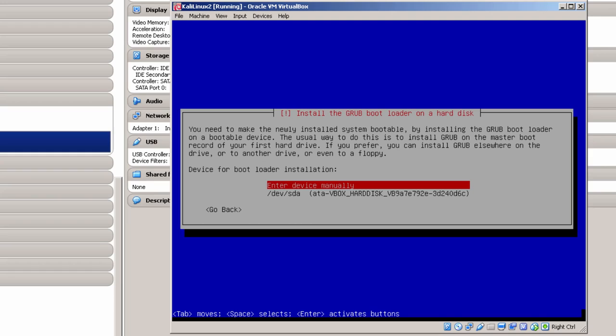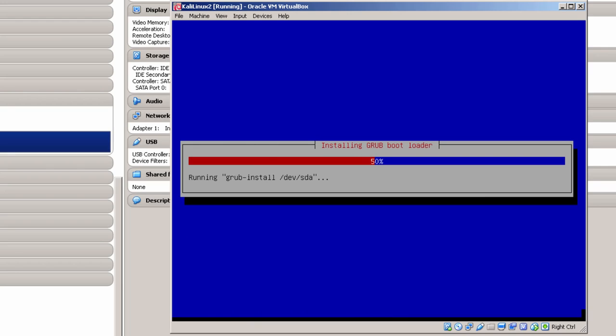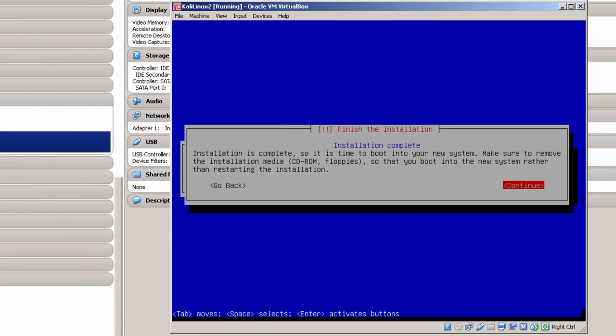And I'm going to click yes again and choose my sda, or first hard drive, and actually only hard drive, and hit enter, and that's where my Grub bootloader is going to be installed. I think that's pretty much it for the install, finishing the installation, and I'll come back when we get a new interesting screen. So finally it comes up and says finish the installation, installation complete.